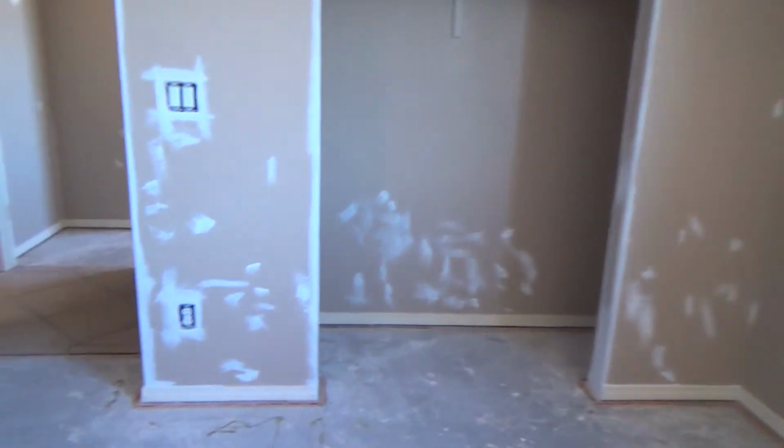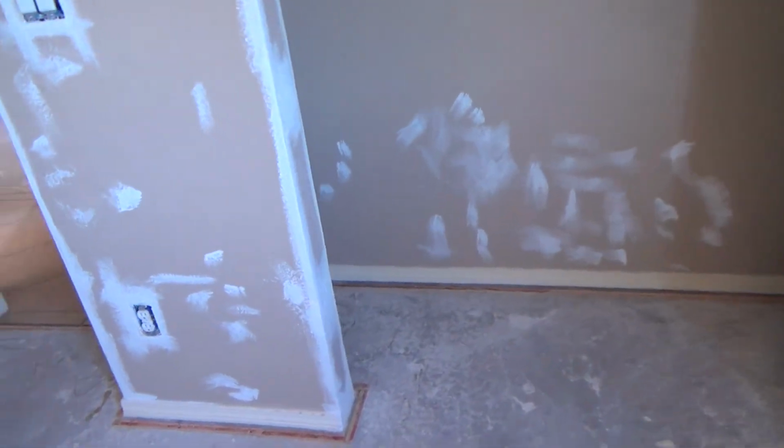I want to get the big bulk of these bedrooms done first, so that it gives me a good feeling that, okay, I got a lot done today. And I'll jump back and I'll do the bathrooms another day.